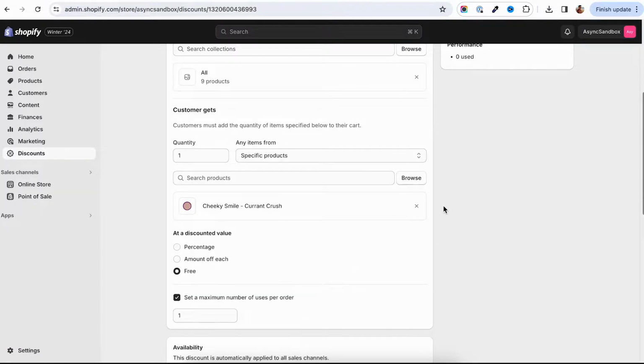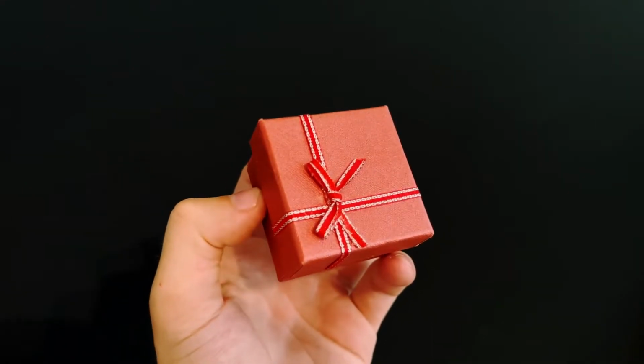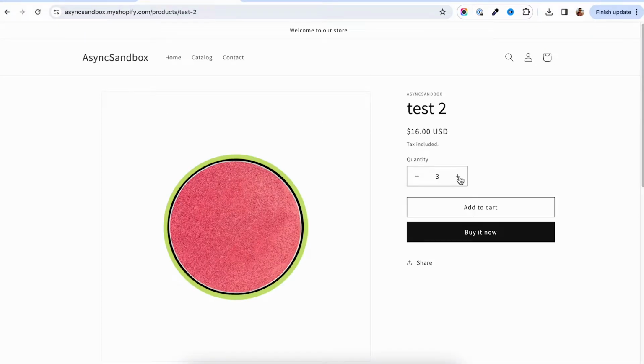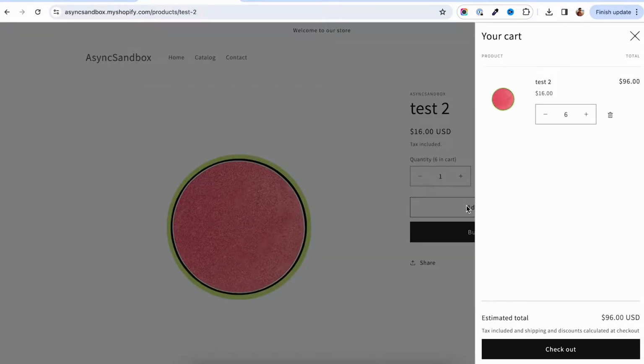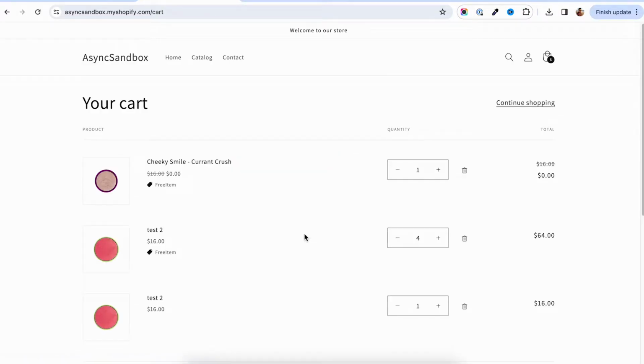Now, thanks to the discount code, every time the financial goal is met, the customer will be entitled to a free gift. Unfortunately, the gift will not be added automatically to the cart with the out-of-the-box Shopify functionality. To fix this, we will create a pop-up set to show and notify the customer about the campaign. Then the customer will be able to click a button and redeem the free gift.